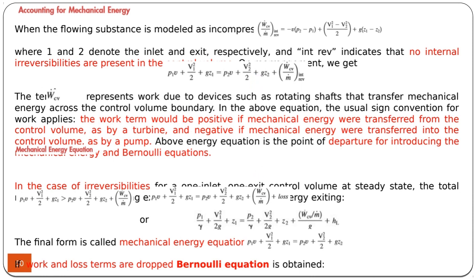So by using the total work of the system, it's the work due to the compression plus the change in the kinetic energy plus the change in the potential energy. This is with an internally reversible system, meaning that there is no generation of entropy. There are no irreversibilities. That's why we do not have any change in the internal energy. This we know from the fact that it's internally reversible.